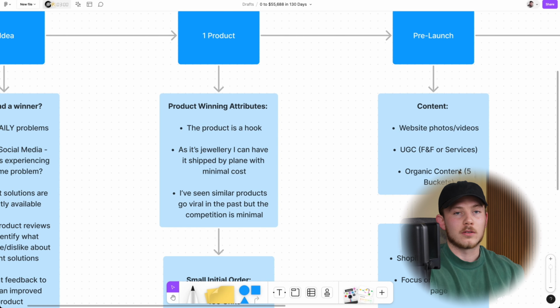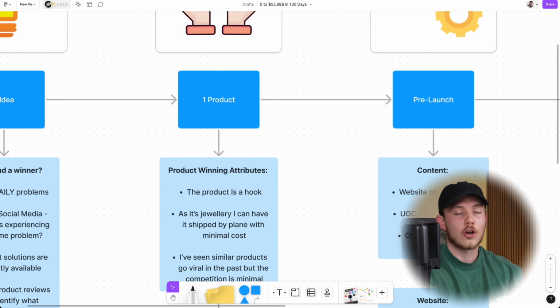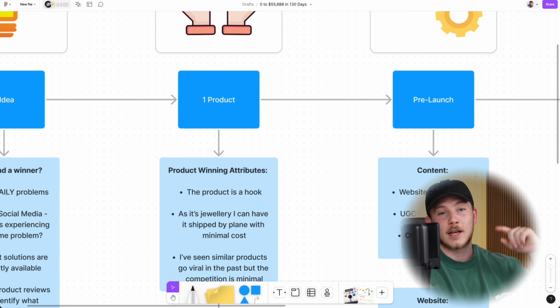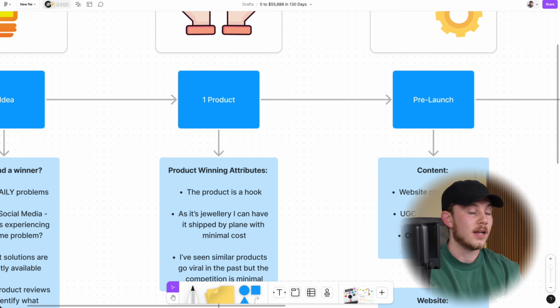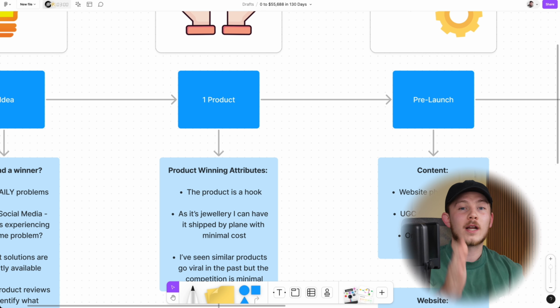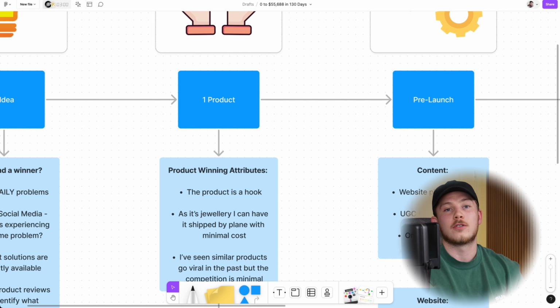First one is going to be content. You need to have top quality content, but that does not mean investing in a professional photographer or videographer and investing thousands and thousands of dollars or pounds into having that done. It just means you picking up the camera and being patient enough to figure out what it takes to create decent videos and photos using your phone.